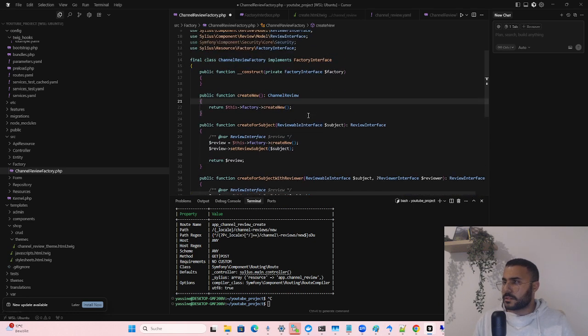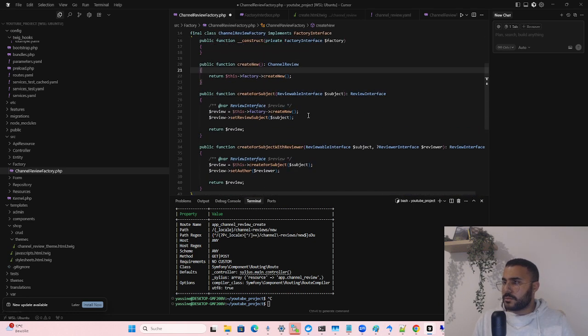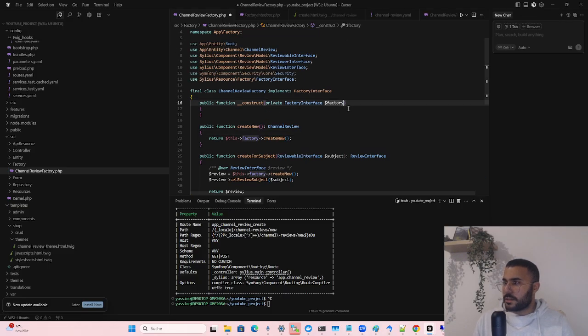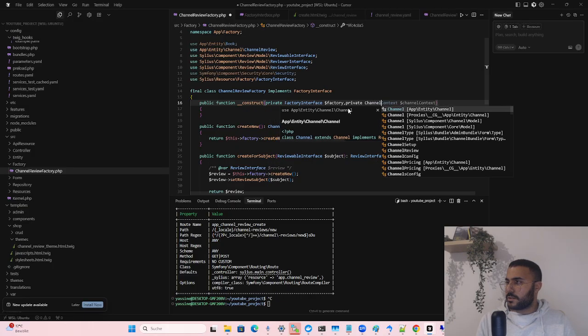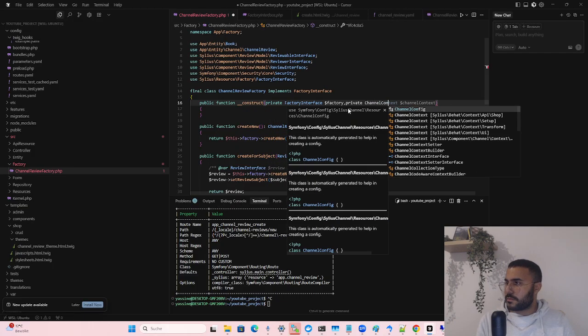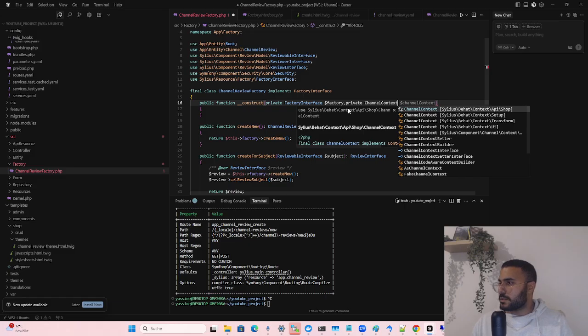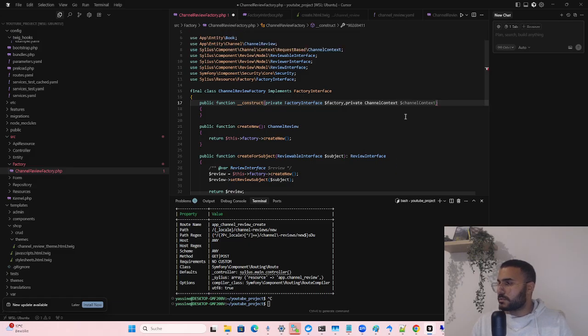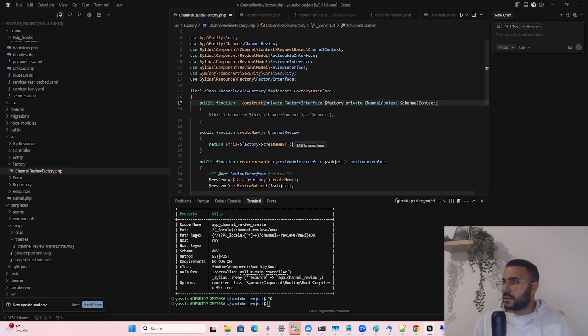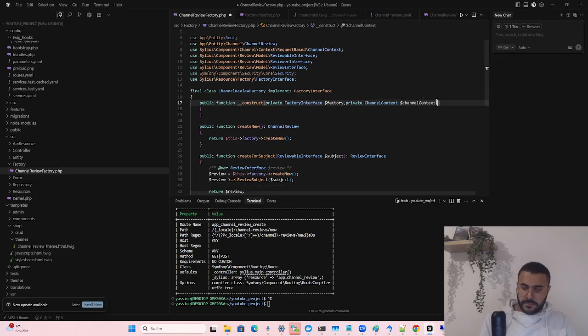So amazing. Now we need to override these functions. So what I have in my mind is simply private channel context. So we have a channel context, and we also have customer context.